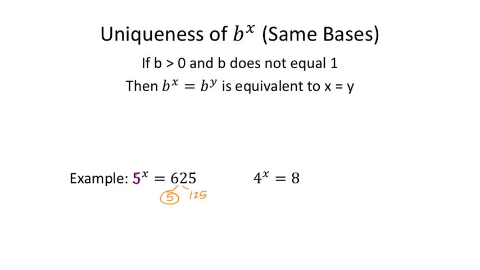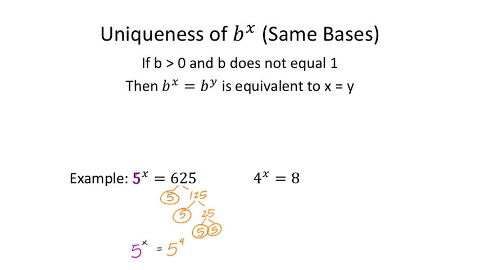Okay, and then again, this is divisible by 5 because of the 5 in the ones place value. So I'd say, well, let's divide that by 5, and that would be 25. And then 25 divided by 5 is 5 times 5. Okay, so we get all factors of 5 right here, which means 5 times 5 times 5 times 5 is 625. And now we can write this as 5 to the power of 4. But it would equal the other side of that, which was 5 to the power of x.